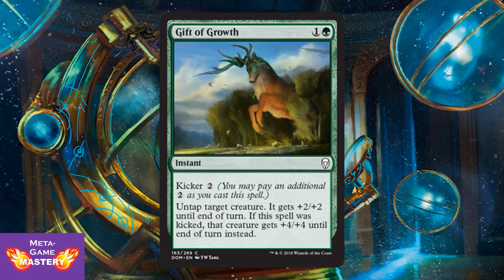and grow it. And not to sound like Wedge or anything, but look at that art. That's a horrifying deer coming at you, just erupting out of the forest. Very cool.